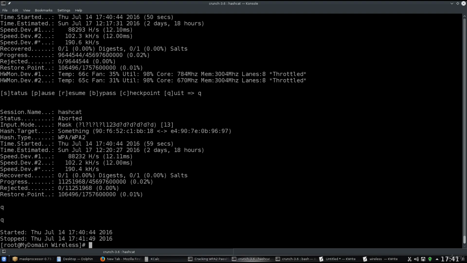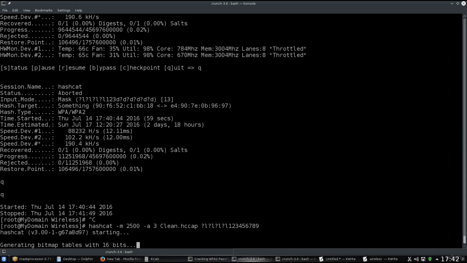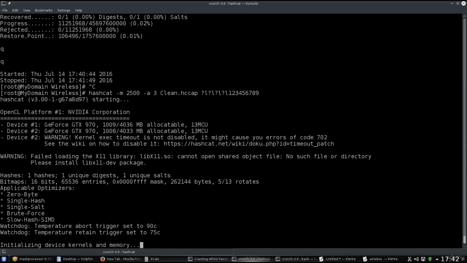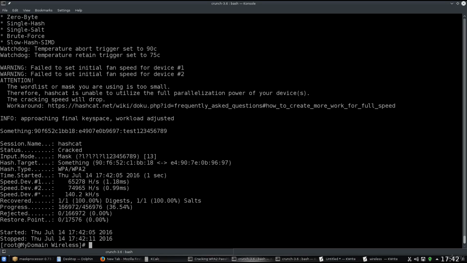Just to show you how the output looks when it does work, let me help the system out. 1, 2, 3, 4, 5, 6, 7, 8, 9. Of course, a dictionary attack would work far better against this particular password, but in general, it doesn't work that well, as dictionaries are basically region-specific. If you're in the US, you're in luck, because there are a lot of dictionaries for the English speaking areas. And if you type in all the numbers here, the amount of combinations is really small, and it only finished 36%.